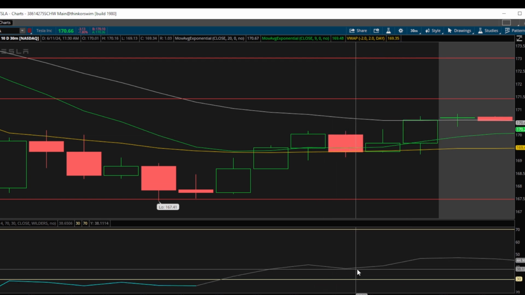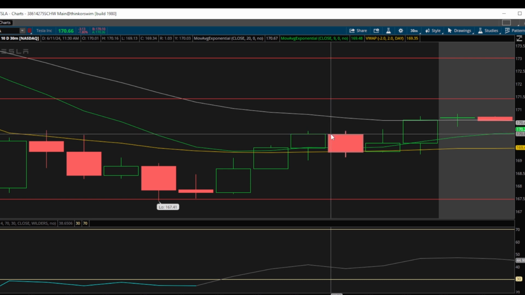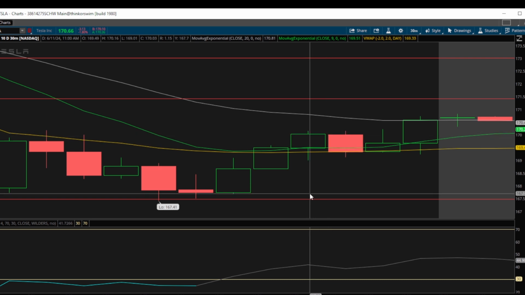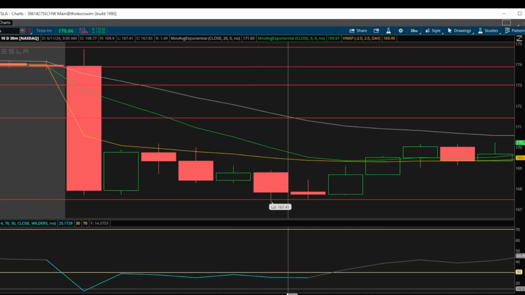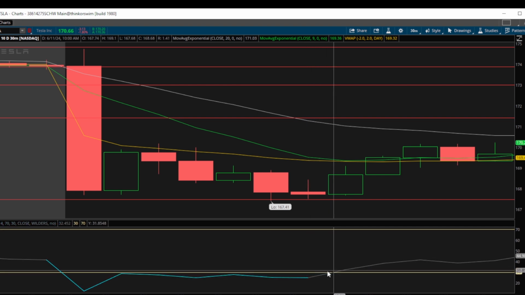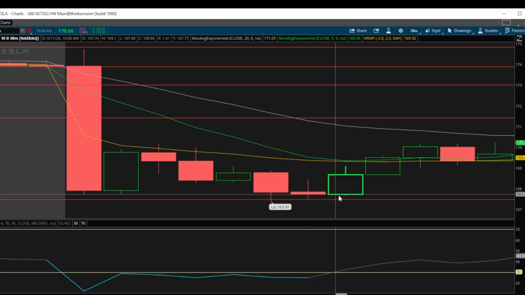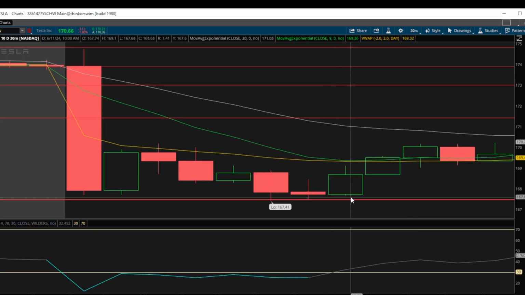But we can see it wasn't such a huge move. It was just 67 to 70, about a $3 move. Not that big of a move, but still, you could have made some money on that turnaround right there. Again, looking at the RSI, you see the blue color. That tells you it's oversold, and you wait for that confirmation that it's going the other way. Here's your bottom candle. Here's your next candle. It closes above the previous inside candle and takes off. That would have been your signal right there to go in.